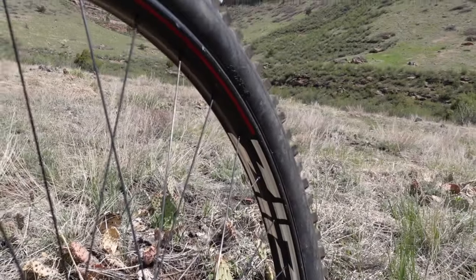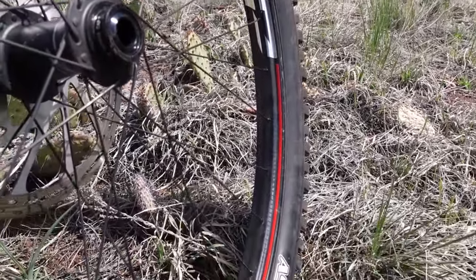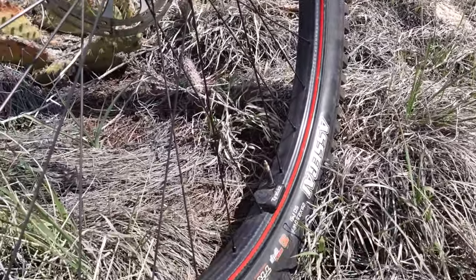There are a few downsides. Mostly when it comes to setup — they're a little difficult to get tubeless tires onto because the rim channel's not super deep. With the single-wall construction, the spoke nipples pop through and are right beneath the rim strips. You have to be careful to get that tire bead on a smooth, continuous patch of contact so it'll set up tubeless. And finally, they are the heaviest wheel in this test — just shy of 2,000 grams, at 1,965 grams.